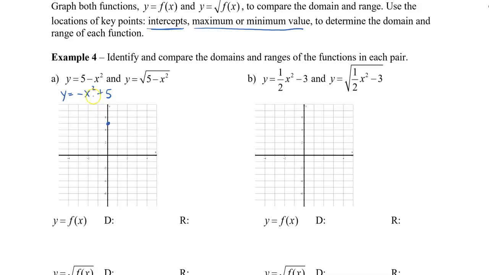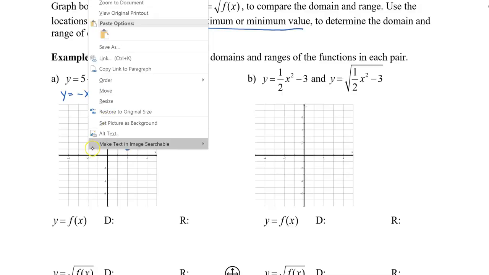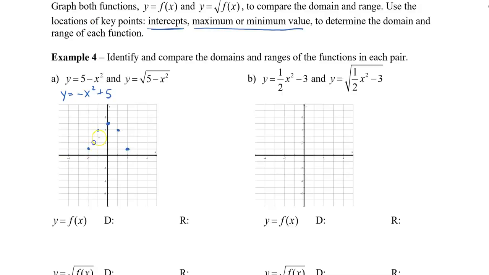And then the next thing is, because there's no vertical stretch or horizontal stretch, it is flipped upside down, we can actually just use the ratio that it's going to be 1 over and 1 down, 2 over, and then 4 down, because it's a straightforward parabola. So we connect these 5 points to draw a parabola. Now let's graph the square root.